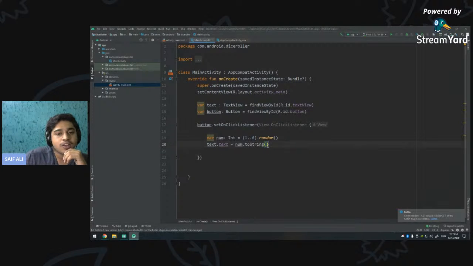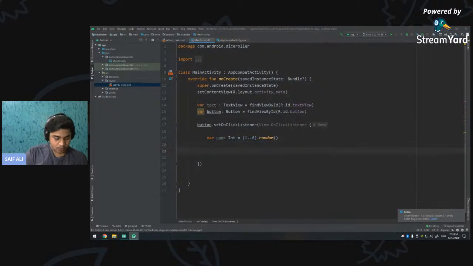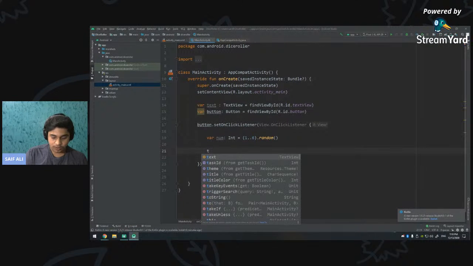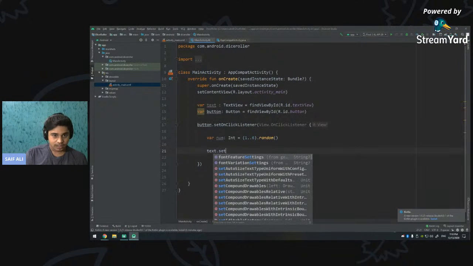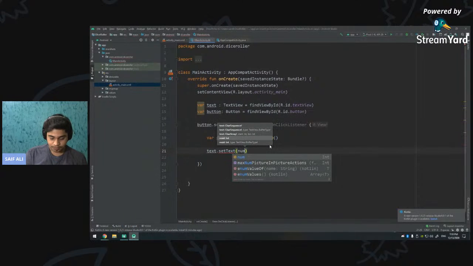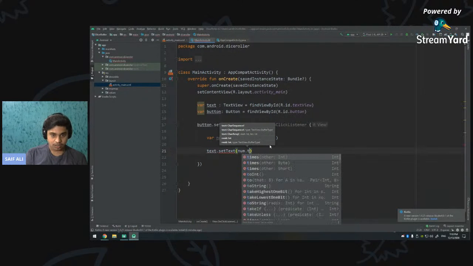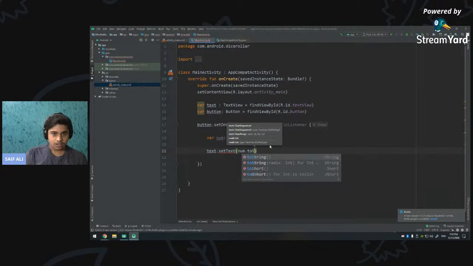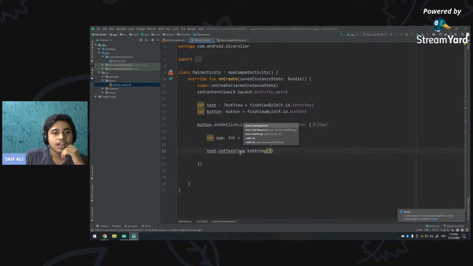You can do it like that, or you can do it like this: text dot setText, just pass the num toString. This will work fine also.